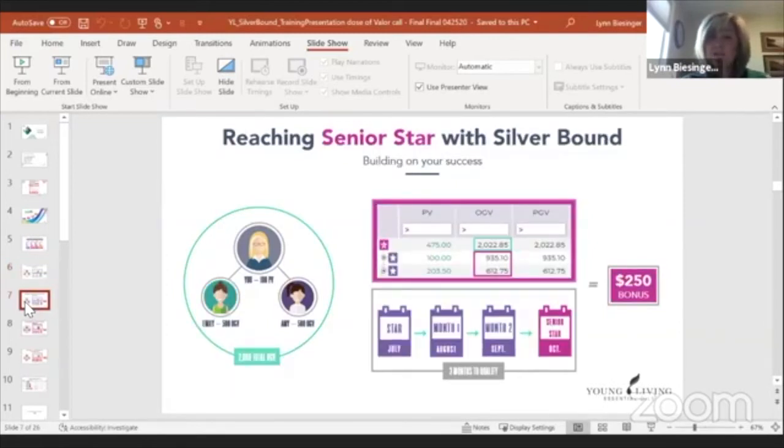To reach senior star with Silverbound, the requirements for senior star are 100 PV and a total OGV of 2,000. In order to achieve the senior star Silverbound bonus, you will be required to have 2 legs of 500 OGV each. As you can see there, we've given you a snapshot of what it looks like within the VO. And these would be your 2 legs, this one here and this one here. Okay. If you hit star in July, you would have 3 months in which to hit the rank of senior star. All right. And then earn the $250 senior star Silverbound bonus.